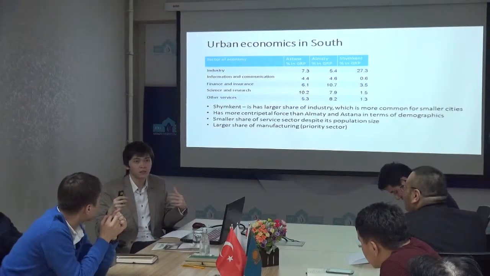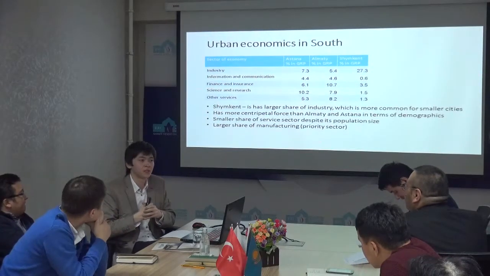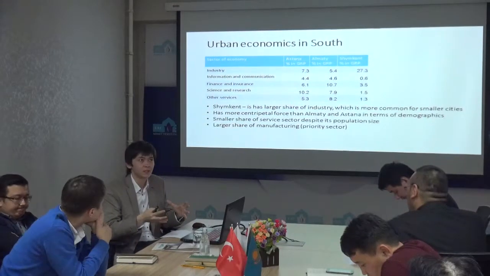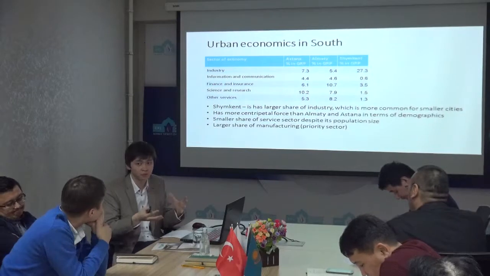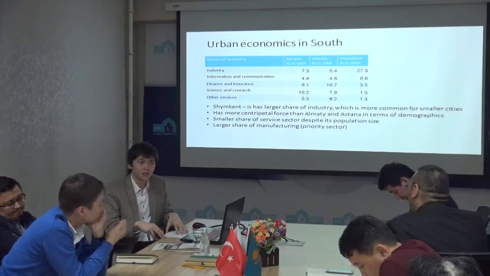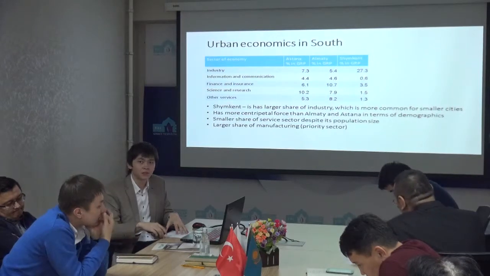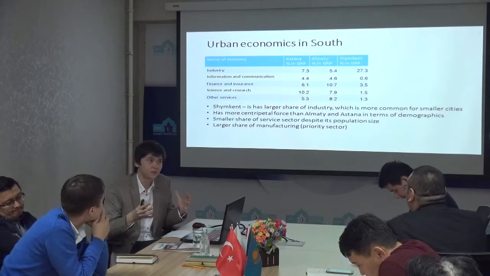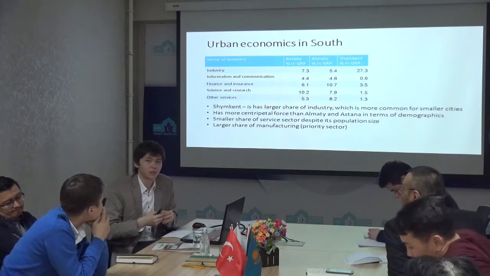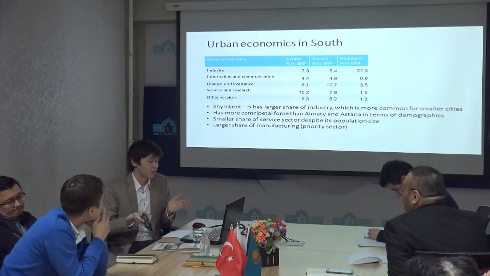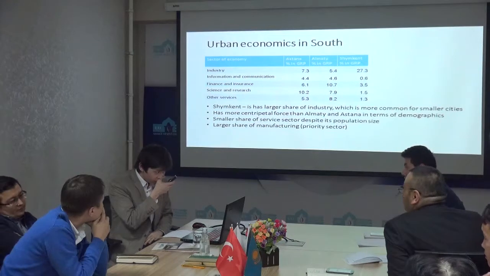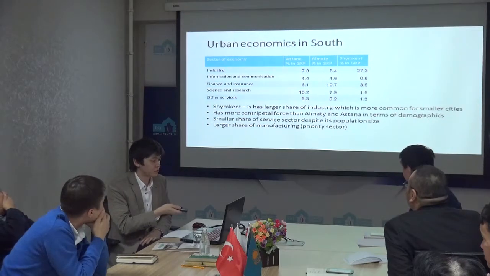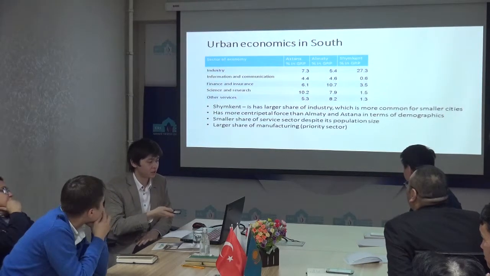Usually, these kinds of cities have a central, large plant, which is typically metallurgy or something else, the coal industry, and everything is concentrated around that sector, around that plant. And Chimkent is, despite its size, very similar to smaller cities. Other services also, Chimkent has a very small service sector.